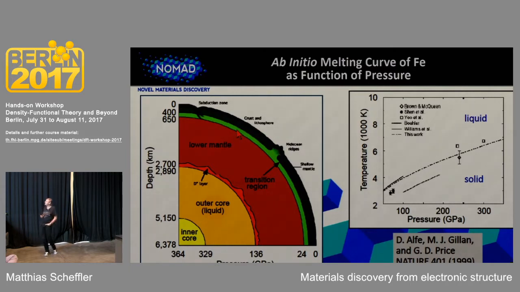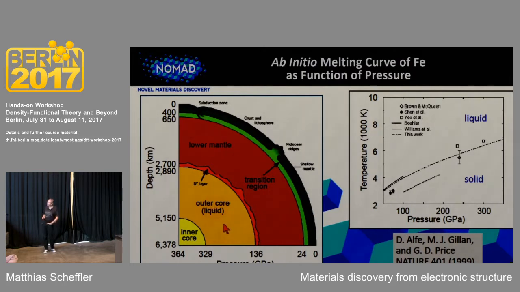But actually we know a little bit about the structure. We know the structure from earthquakes, also from some bombs: you reflect a wave, measure the reflection at some other place, and you measure phase factors and time differences. You know there are several parts of this Earth. There is an inner core, which is most likely solid, then there's an outer core, which is liquid, and then there is the mantle, and so on. This is 6,000 kilometers. You know the pressure because you know the material, and basically the material on top is creating the pressure.